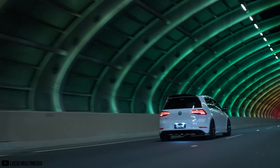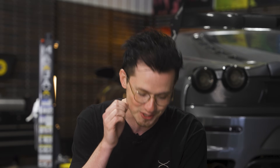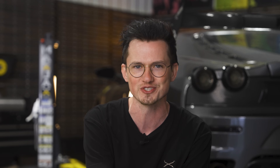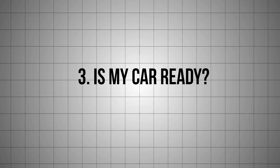Modifying your car for cheap can be a bit of an oxymoron, because doing it well doesn't usually correspond to doing it cheaply. So what do you do? Number one, before you do any of it, you need to ask yourself these three crucial questions: What do I want to do with the car? Number two, if I was to go cheap on a certain area of the car I build, what would it be? And number three, which would probably be number one, is my car ready for car mods.